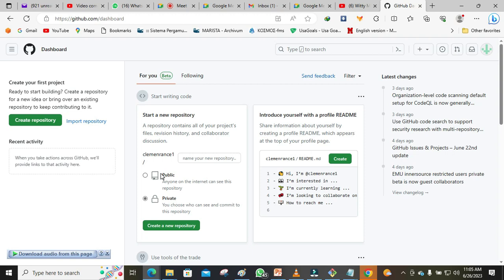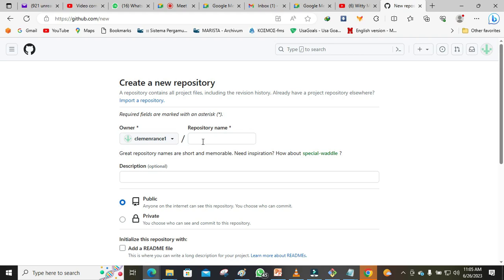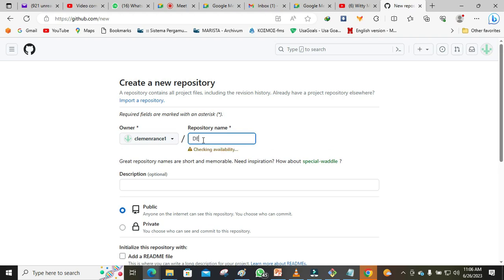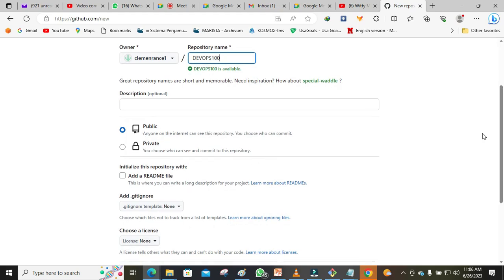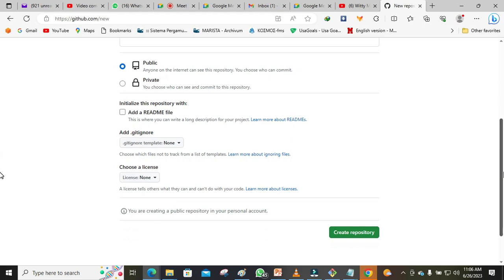Okay, we need to create a repository in GitHub. In order to create a repository in GitHub, there it is here, create repository. You can come here and create your repository, right? Just click create, and a new repository is going to be created for you. Give the repository name. This one is DevOps 100. That's the repository name that I'm giving. And I'm putting the repository in public. Generally you always put the repository in public.